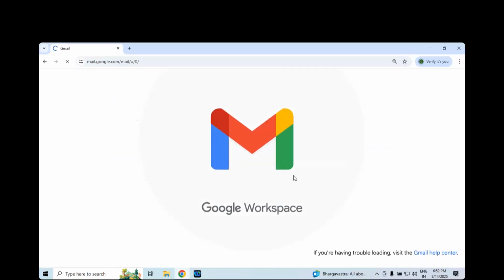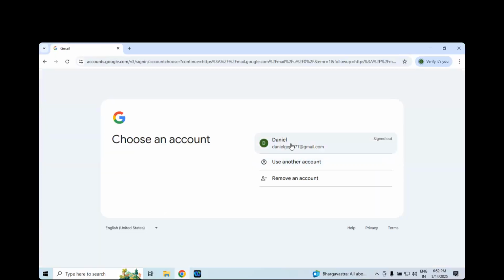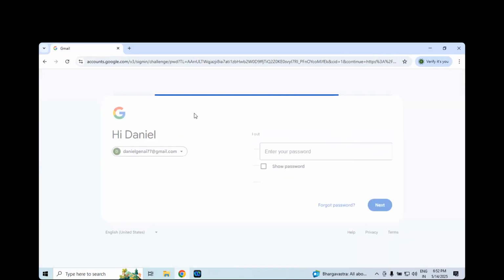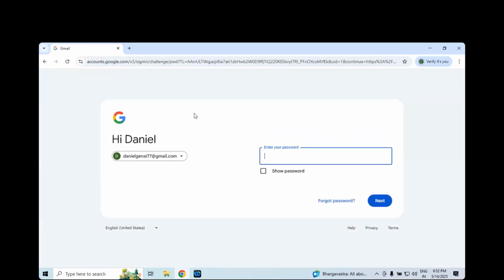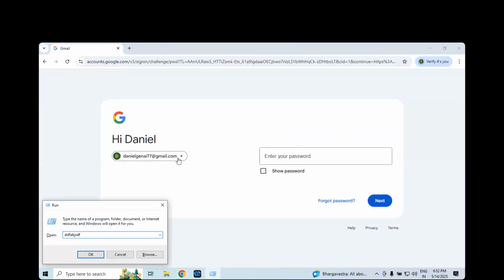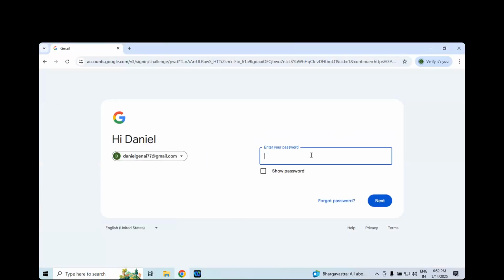Yesterday what happened, I'm having some network issues here. While I'm logging into Gmail, this browser is misfiring. See, I'm not entering anything, but it keeps on moving. I don't know why this problem.